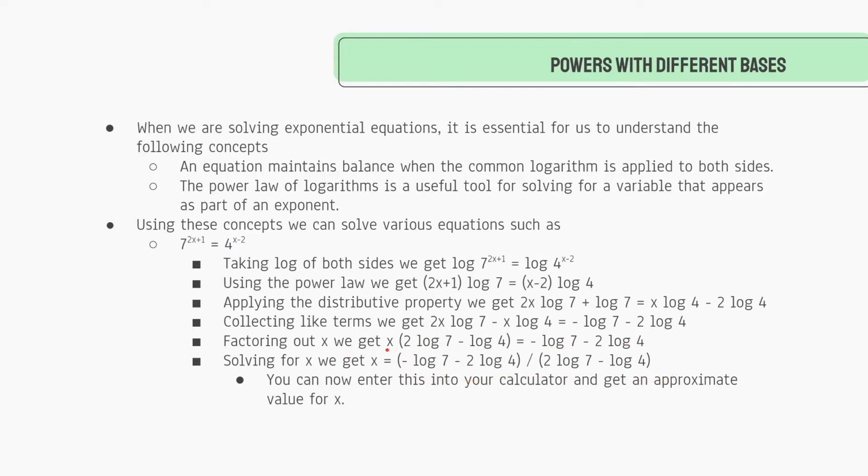So depending on what your teacher says, for example, you may be asked to find an approximate value for x to the nearest 3 decimal points. You just take this extremely long equation and plug it into your calculator. Whatever value it gives you is the correct answer. You may also be asked to just find the exact value for x, which would be this value here, and so you would not have to go any further with that.